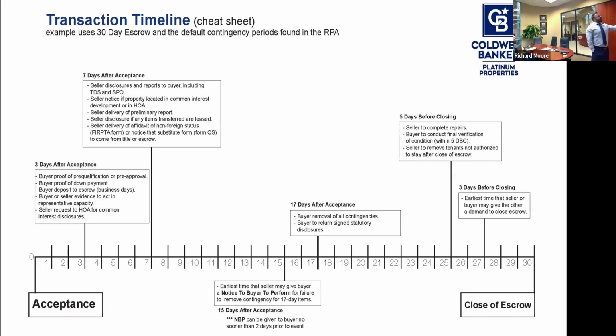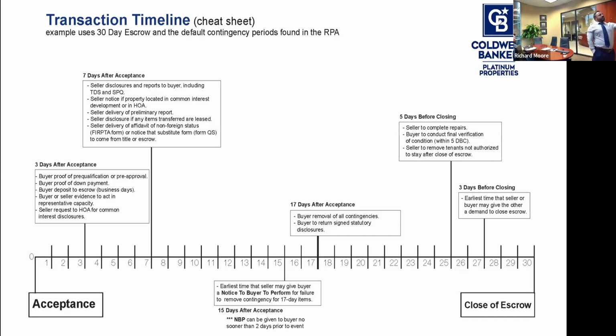And then we're gonna go over to 17 days. So the 17 day contingency period is the default language on the purchase contract, right? So those are the default dates or periods. And the buyer must remove their contingencies by day 17 per the default language, or maybe when you submitted your offer, you wanted your offer to look a little more appealing. So you said our contingency period is 10 days instead of 17 days. And that makes it a little more appealing, right, to the seller. But in this case, 17 days.